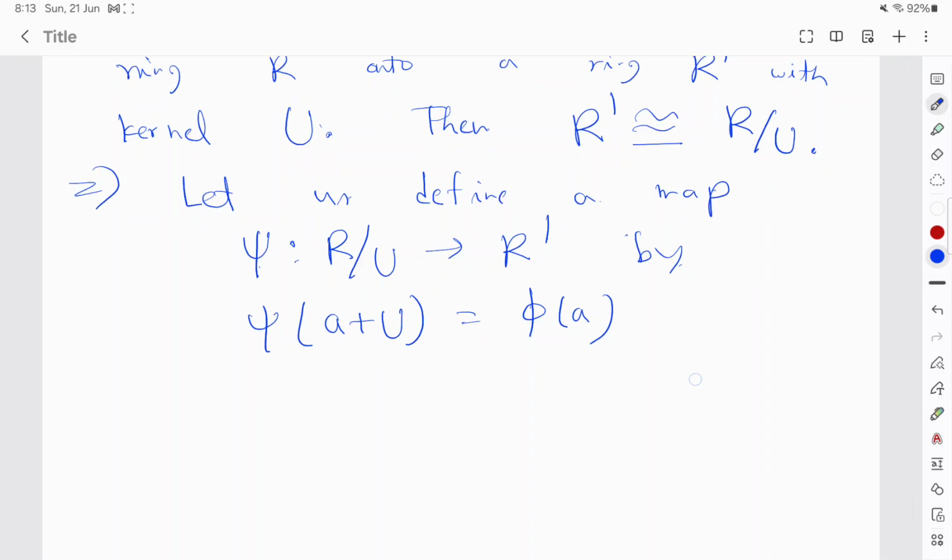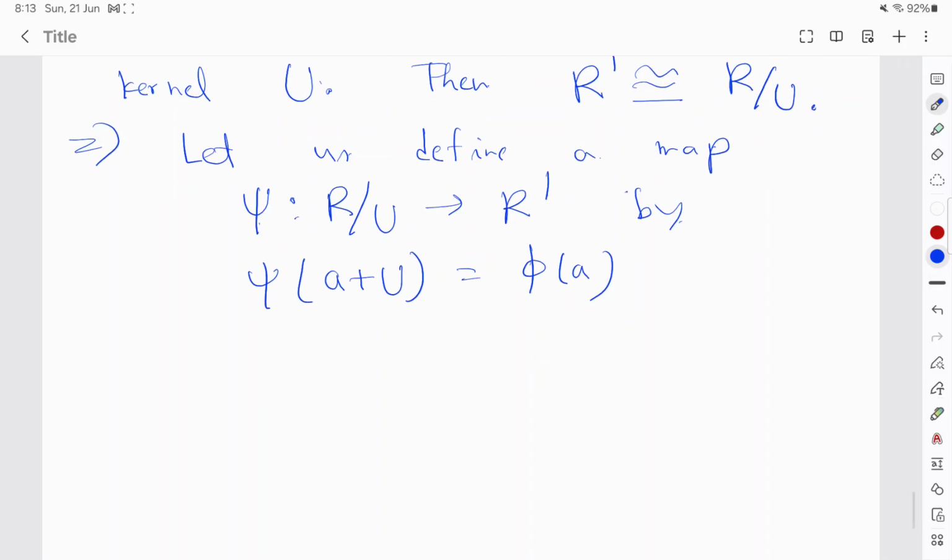Okay, so what you have to show for well defined is actually the opposite of the one to one part. If you consider x equal to y, you have to show phi x is equal to phi y. This is what well defined means. And for one to one, if phi x equals phi y, you have to show x equals y. Here we have to show all of these, because you have to show this is an isomorphism.